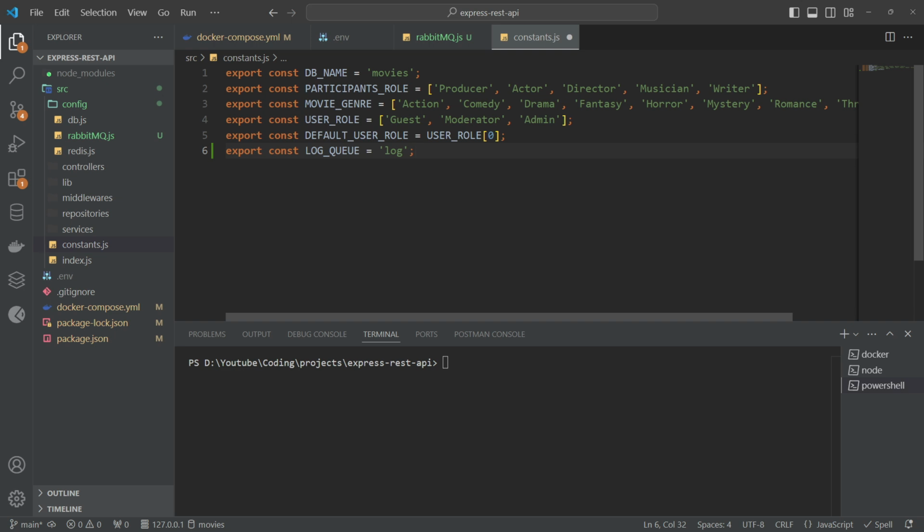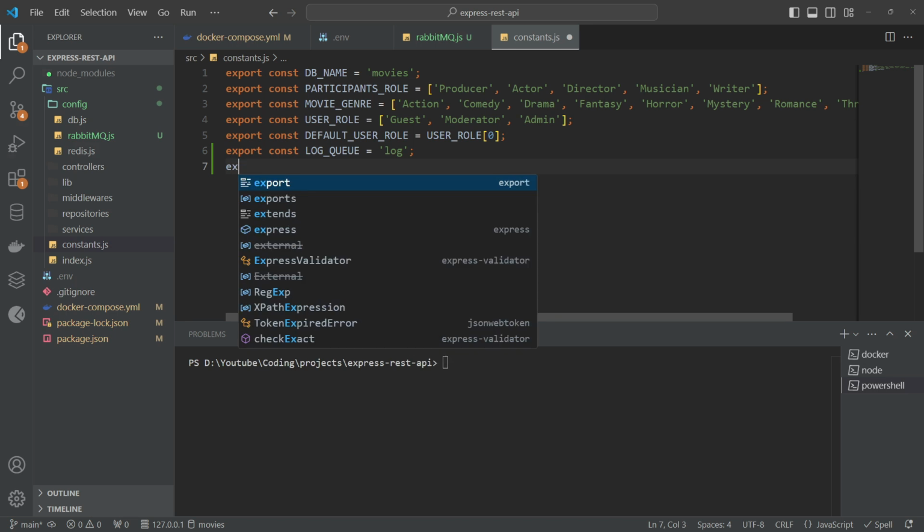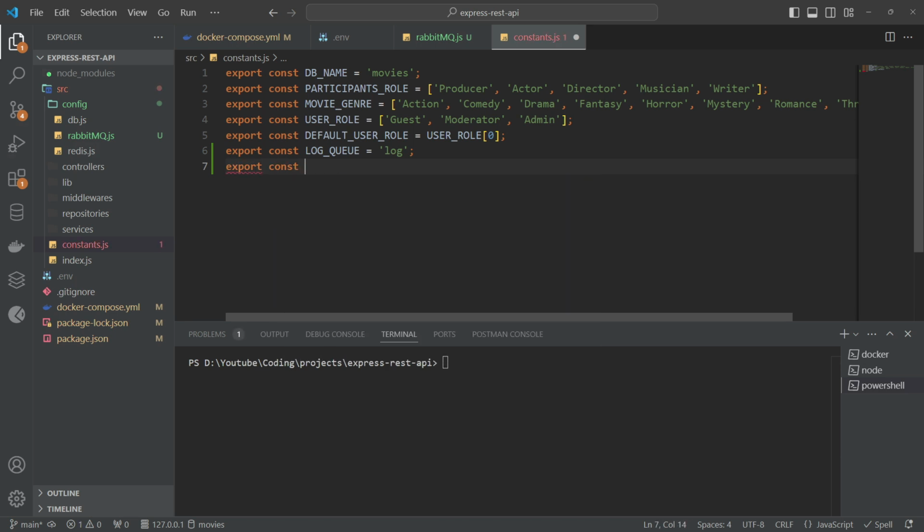So for this, I will export const log db name. And what name should I give? I'll call it analytics. So this is a database, and in this analytics database we will have one collection called logs.